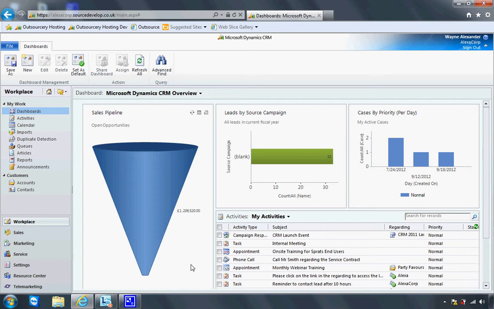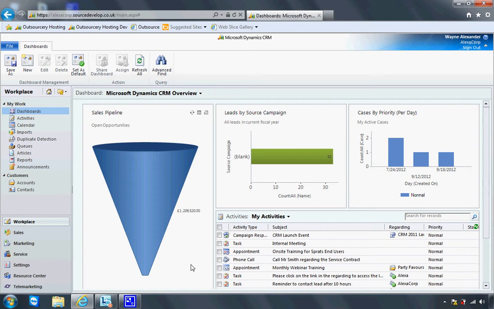I'm going to be using the web version to show you queue management, but I can confirm it's exactly the same process in the Outlook version. Now, queue management has changed substantially since CRM 4 in the sense that in 2011 you can assign any entity to have queues. Any entity can have the ability to have queues, even custom entities.